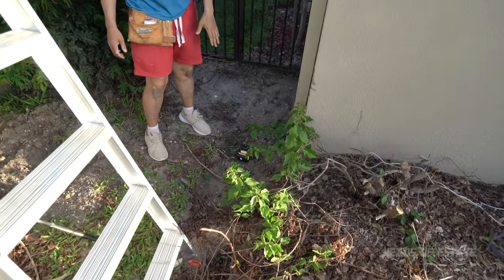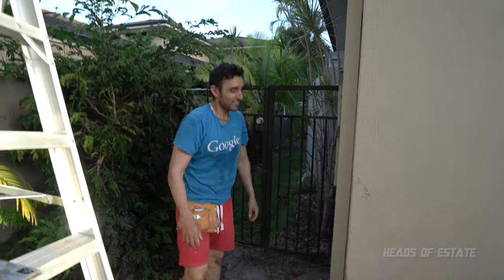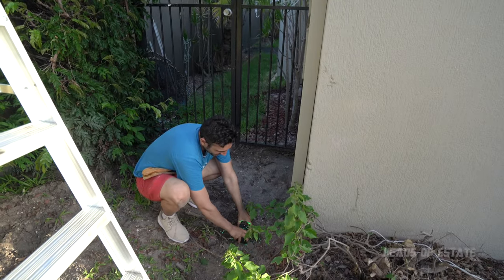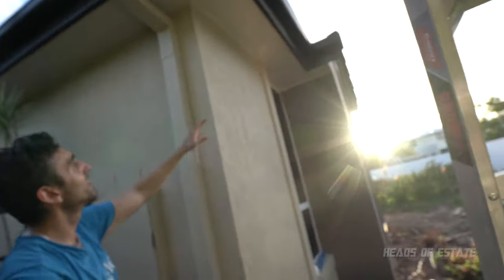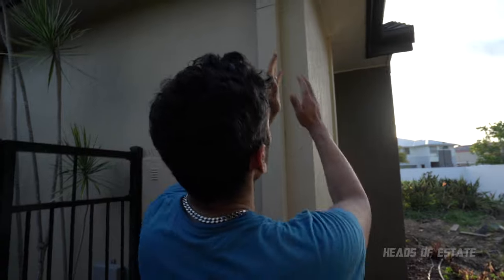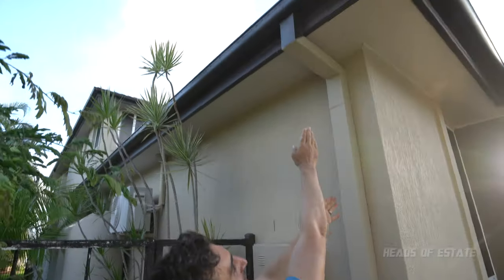So to make my life slightly easier, I've got one of these lasers and it's just shooting up a straight line along that cove. It matched the line in it, so I'm happy. So I've just adjusted the line so it's completely symmetrical with the existing wall. You see a nice green line, and that's where I'm gonna put the hole.